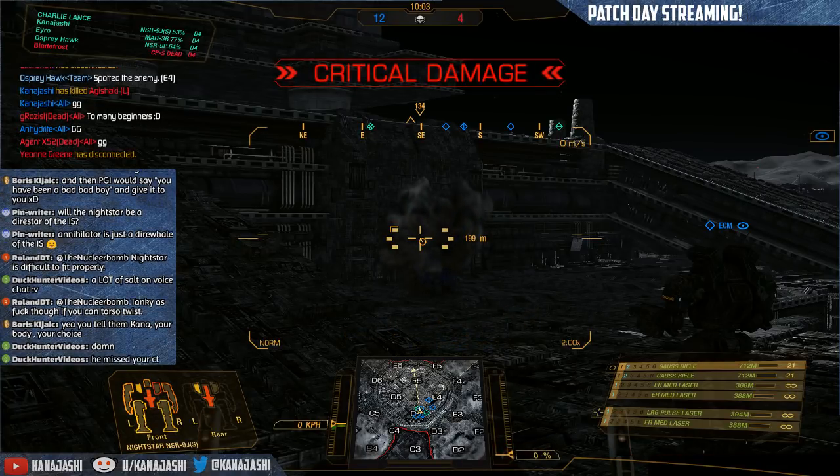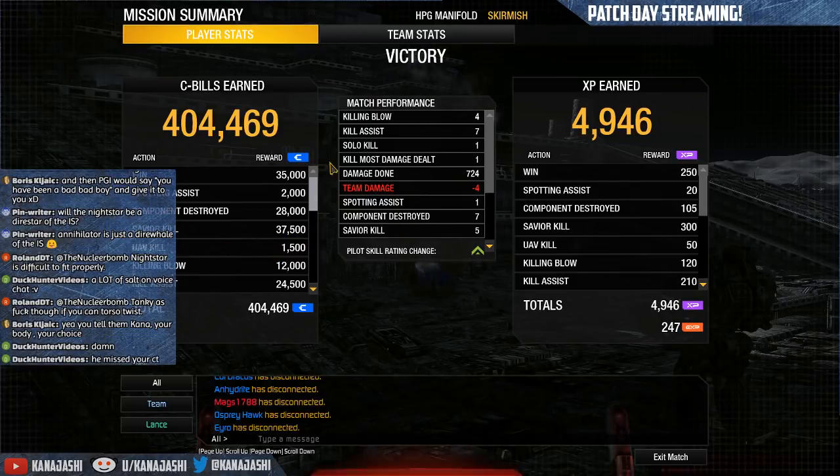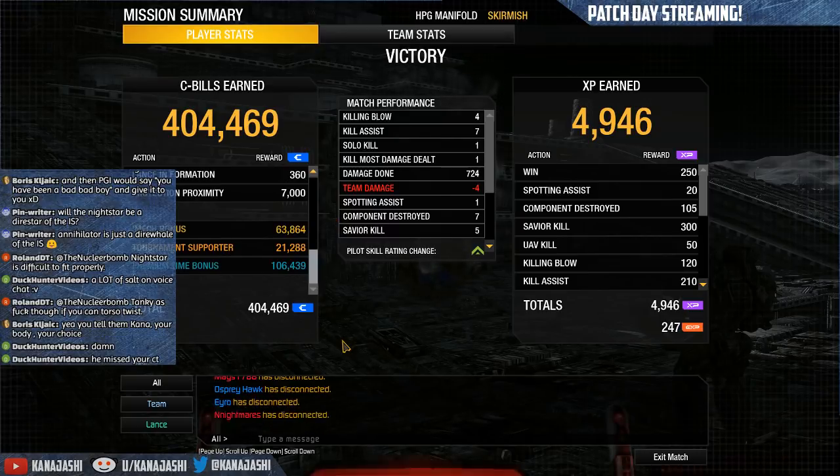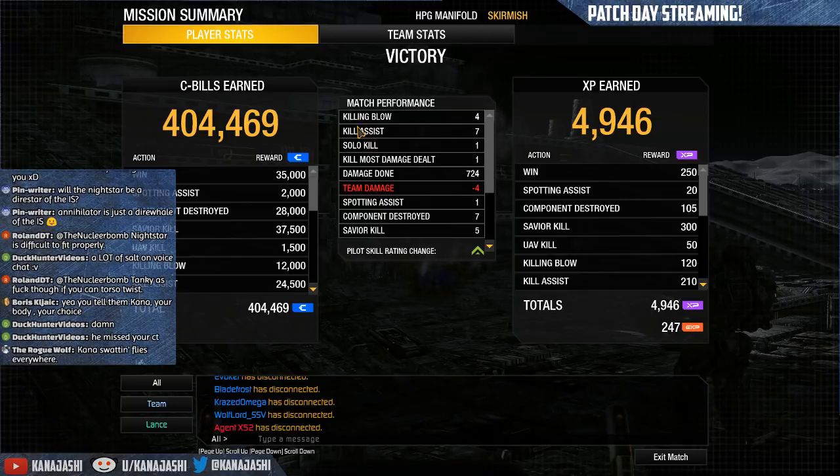Well, it was good playing against you. Yeah, you were in there, Duck Hunter. 724 damage, 4 kills, 7 assists, 404,000 C-bills. A hero, tournament, and premium. Swatting flies in real life and in the game.